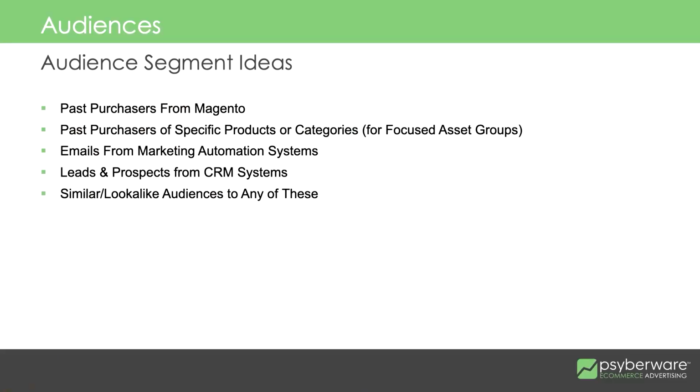There's a lot of opportunity to make interesting lists based on people who purchased certain kinds of products in the past, purchasers, people from CRM systems we're targeting in other marketing. And this is an interesting area of the law where we're not actually sending people emails, right? So this isn't subject to spam laws or email-specific laws. It does get into some interesting questions of, is this personally identifiable information or not?